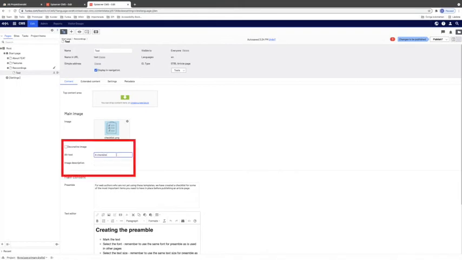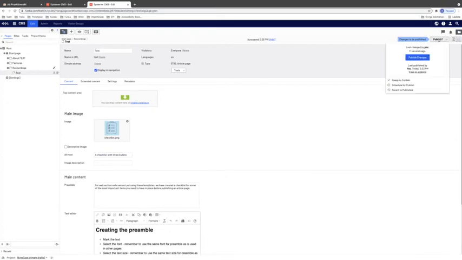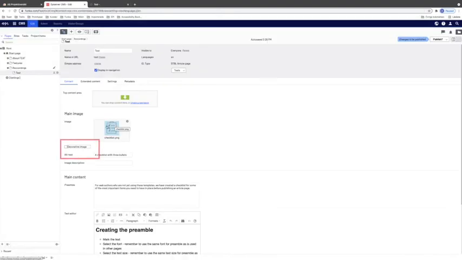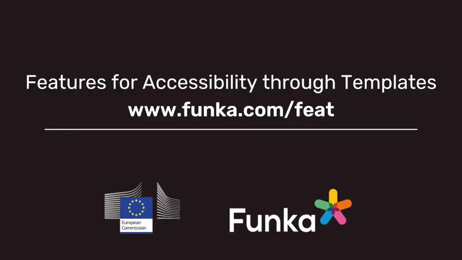Screen reader users will be read the alternative text to better understand an on-page image. If my alternative text is too short, the feature would also warn me. I don't get a warning anymore, so I can publish the image. This is a very useful feature for web authors, as it makes it impossible to publish a picture without an alternative text. If the image you publish does not reveal any meaning, like a design element, it should always be marked as decorative.